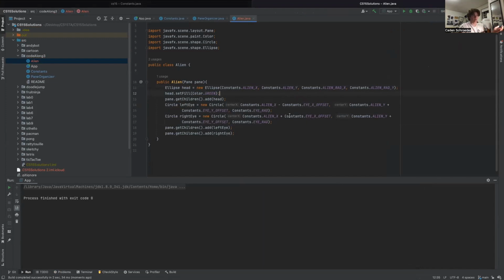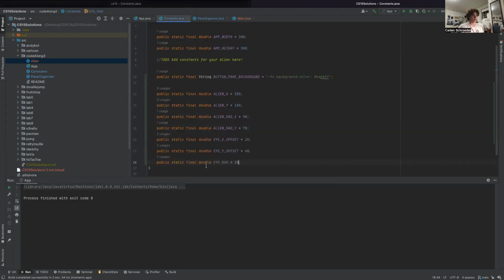But we also saw that they were at the bottom, so we need to be subtracting from our y offset. You can either use an offset here, or you could just make another constant called like I Y, like height. It'll probably look a little cleaner if we do that.